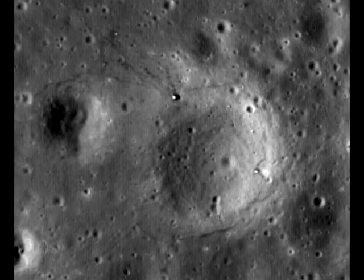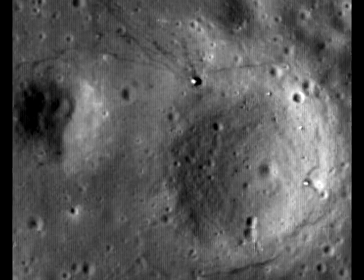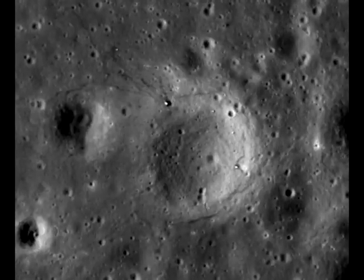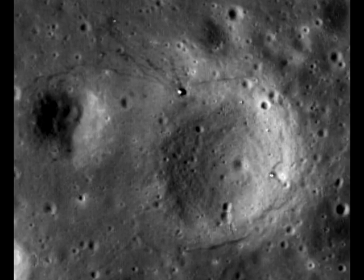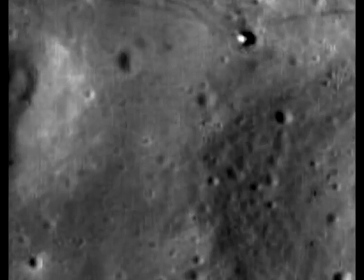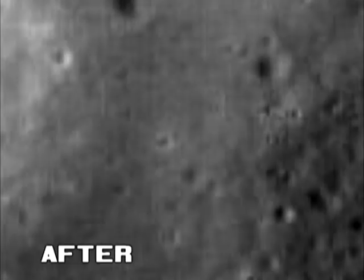One particular aspect of the LRO images is that many of them contain a vertical stripe pattern, like what's in this Apollo 12 image. This pattern causes pixel columns to go dark and light alternately. I don't know why these stripes are present — perhaps they're caused by transmission problems. Whatever the reason, it makes analyzing these images somewhat difficult. However, by adjusting the brightness of every second column to be about 10% darker, I found I could remove most of the stripes and make the resulting image much clearer. I'll be making use of both versions in today's discussion.